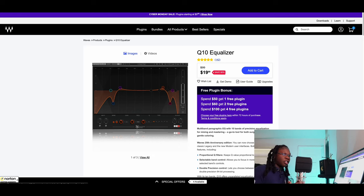I would just be trying to shape the vocal inside of the track using the frequency. The human ear understands that too. Based on the frequency content, I could kind of tell where everything is at in the room. So that's how I would use my EQ. Next, the Renaissance compressor.